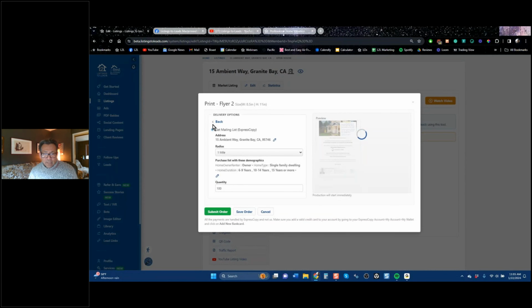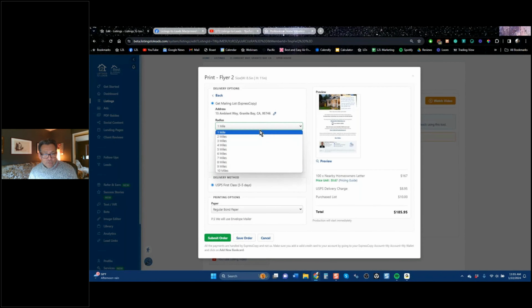You click Get Mailing List, decide if you want a 1, 2, or more mile radius. We've already got the settings that they're going to hit homeowners with single family homes with more than 6 years equity. You click that green button, they will download this letter. They will fold it, put it in an envelope, and mail it to the right people.